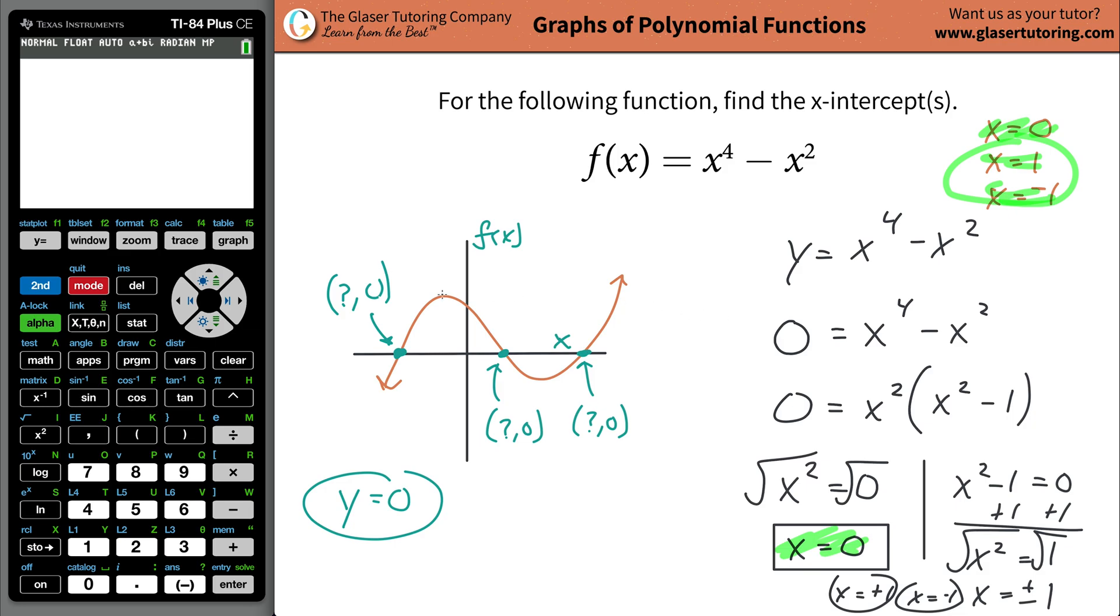And that's how you do it algebraically. Use a calculator, then go check yourself. So go y equals, by the way, great calculator, really like this TI calculator. Hopefully, you have one just like you don't necessarily need this one, but a graphing calculator definitely helps a lot. Maybe I'll leave you a link in the description if you don't have one. So type in the function. Type it in, ready? Go x to the fourth, then hit the over button, hit minus now x squared. Then hit graph. Look at that. Now, what comes up on your graph, you might have it on zoom standard. So it might look something like this, maybe. All you got to do is go to zoom and then hit number two for zoom in. And that'll bring up a nice graph. Now, look at the function. It's crossing the x-axis here at negative one. It's crossing the x-axis here at positive one. And it's intersecting also here at positive one.